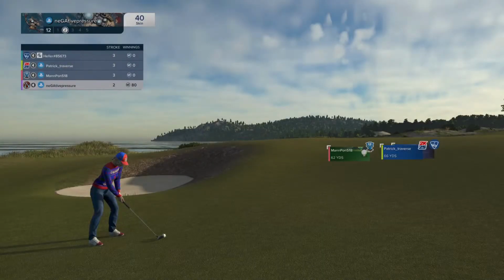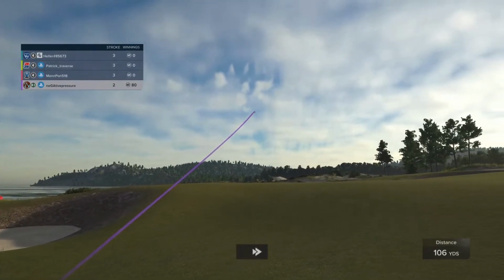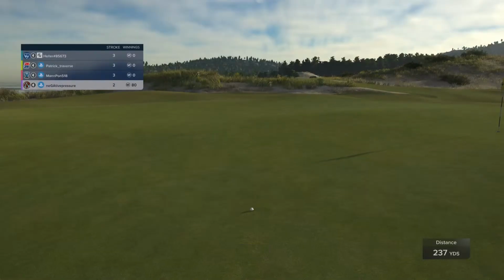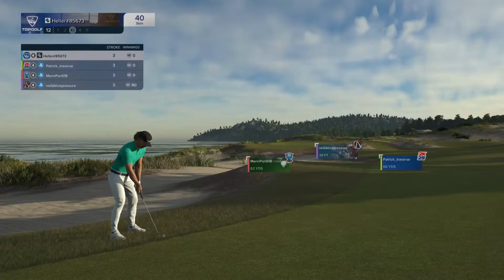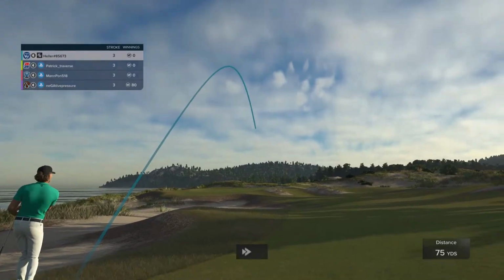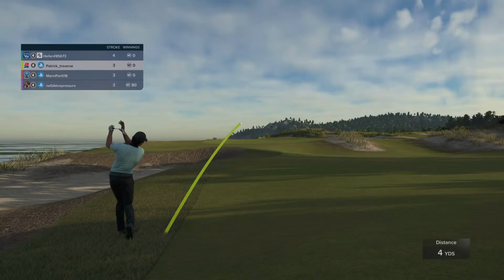And as she sets up, she's around 245 yards out. Here is their 5-wood. Okay, he's coming out of the deep stuff. This one's out of the rough, but might not be making it to the green. And he's coming out of the deep rough here. All right, let's get out of this sand.